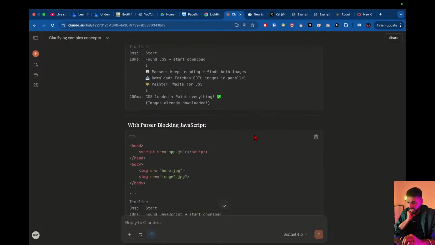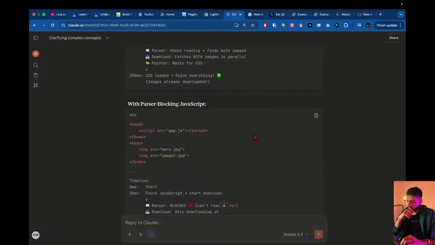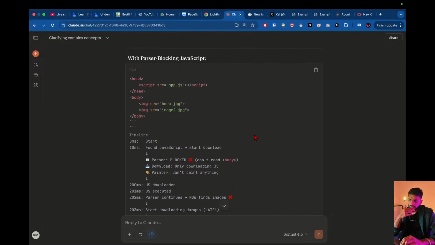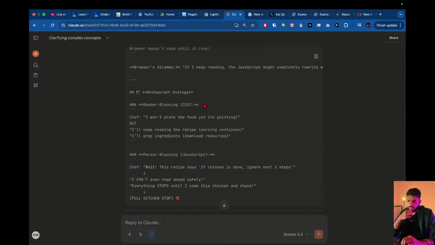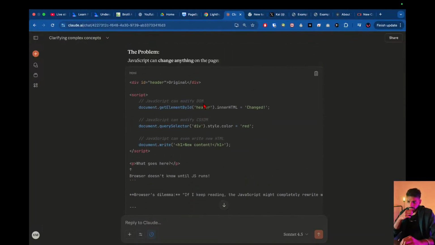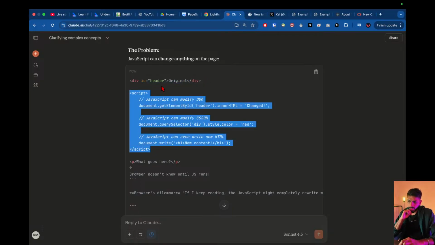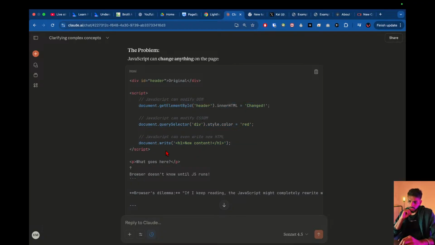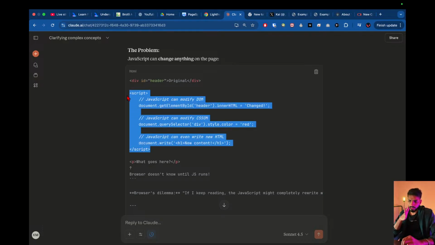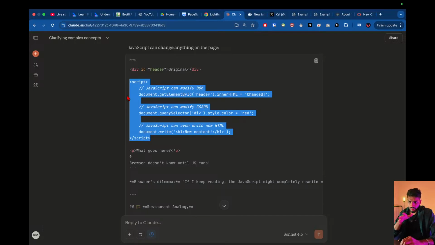Visual timeline comparison. Basically, what it means is that if we have JavaScript in it, then it is going to stop the parsing entirely, because even if you do parse, the JavaScript is going to change the code anyway later on. Let me give you an example. You have your code, you have a div, this was not blocking, and then you have a script. Let's say this script was loaded from an external source. Then the parser is going to stop at that particular source and do parser blocking.